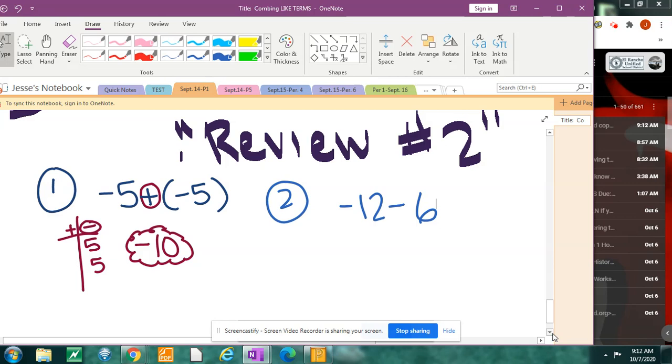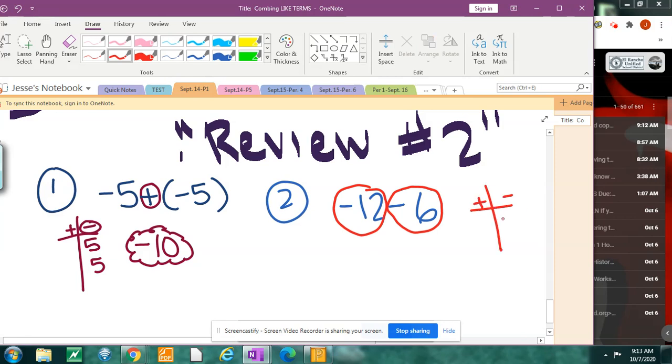All right, got it? Here we go. So don't do keep change. Remember, you only do that when there's a negative negative. So you circle the -12 and the minus 6, and you turn it into a -6, because it means the same thing. If you did keep change, that's what you're doing: changing the 6 to a -6 and just adding. So let's go ahead and do that.